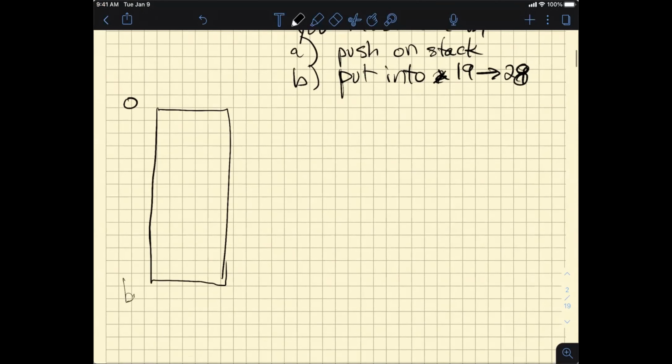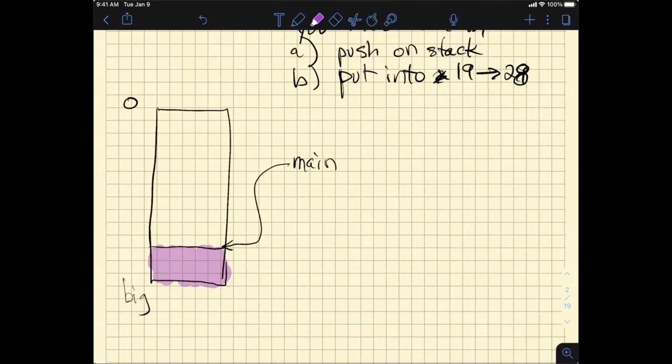So suppose in main, the stack pointer is here. That means that main's local variables are here, not the other side.